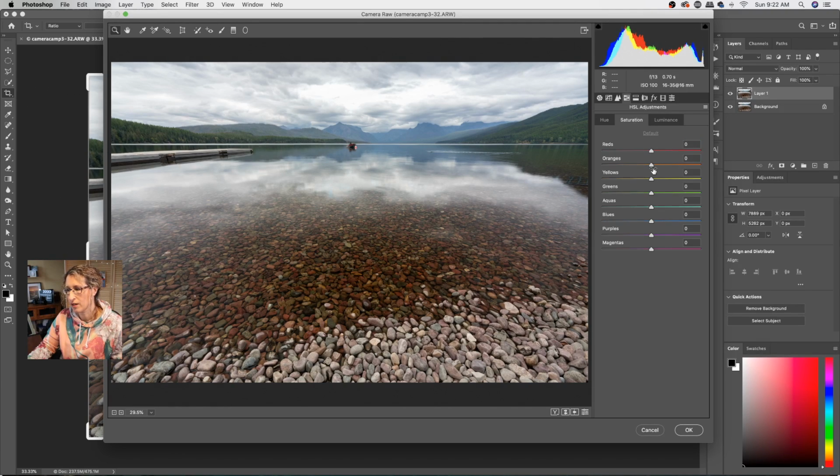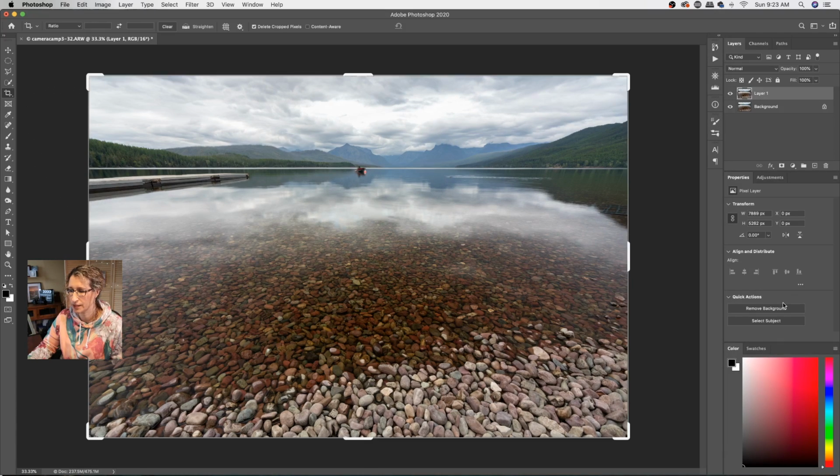And then maybe play with the saturation of them a bit, and the yellows. And I love that. So the magentas, not really there. Let's see if the yellows up helps a bit too. It does. All right, so I have played around with the luminance of red, orange, and yellow, and I'm going to click OK. And let's see the difference. Dark, light, dark, light. So that's that layer.